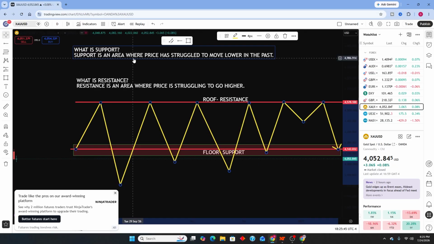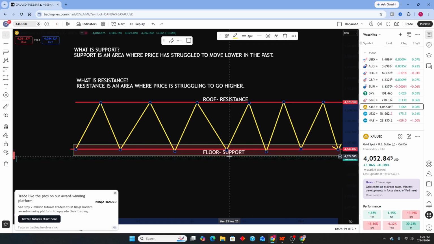You know, this is one of the biggest mistakes beginners make. They draw one perfect line across the chart and expect price to reverse at that exact level. Support and resistance are zones. Price might reverse slightly above this area or slightly below, and that's completely normal. Instead of drawing thin lines, start by thinking boxes or zones where price has repeatedly reacted.